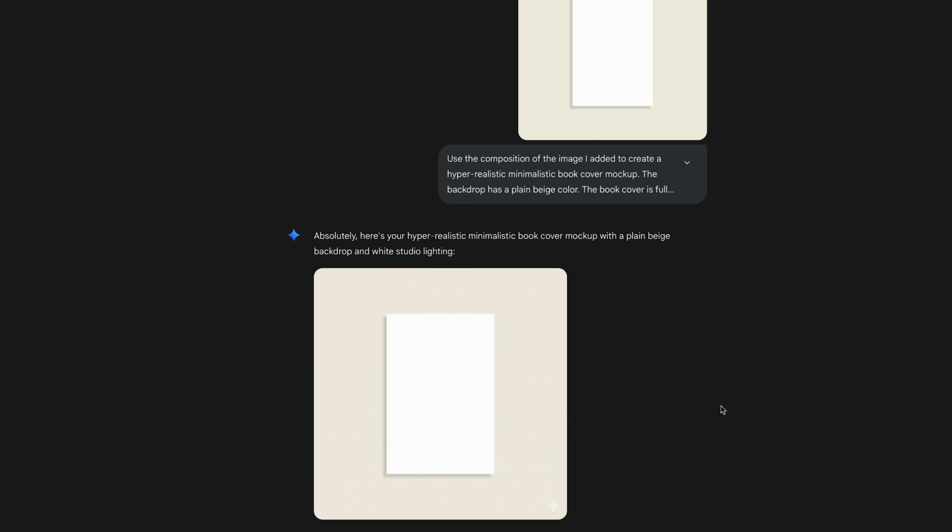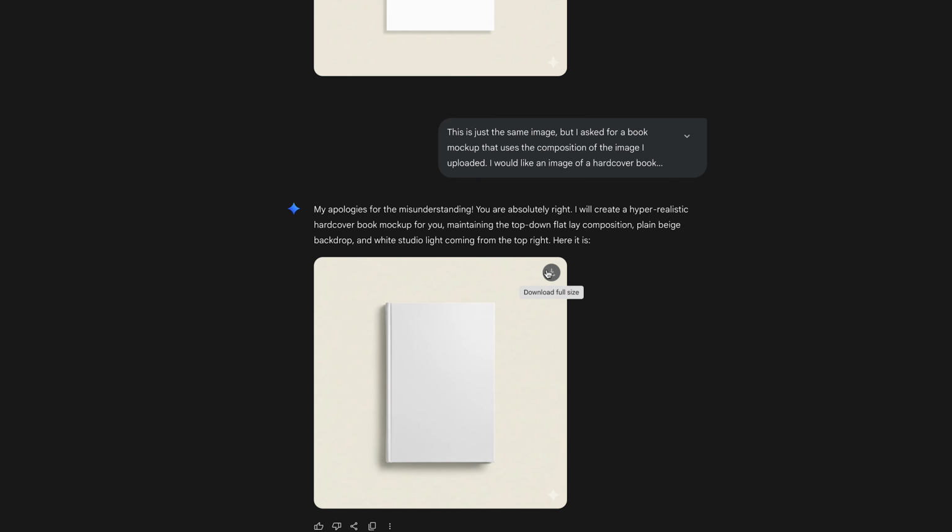In my case, the first generation ended up as a duplicate of the image that I uploaded, which unfortunately happens very often in Nano Banana. So I wrote a new prompt that reminded the model what I wanted, and luckily it worked the second time around. The mockup is very basic for now, but that's a good thing as we're able to make it more interesting later in Adobe Photoshop. So the basis, such as the composition, the realism and the lighting, that's what matters at this point. And therefore I'm happy with the result and download the image to my computer.